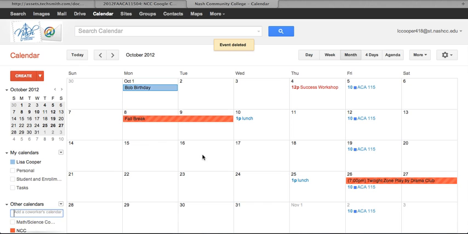And so now you've looked at how to add events of your own and how to add calendars of someone else's. And just to bear in mind, all these directions are also written in your ACA resource workbook, so you can add some calendars, add some events, and get organized.